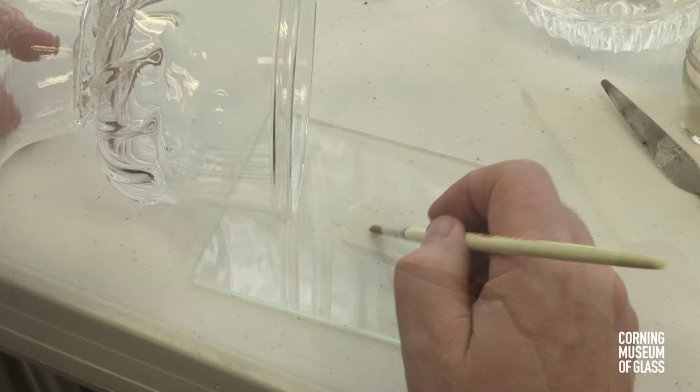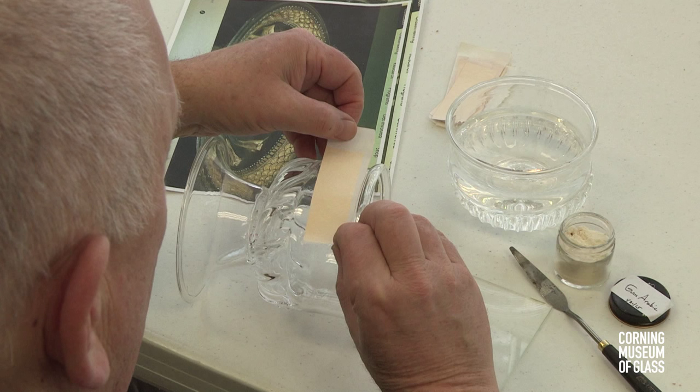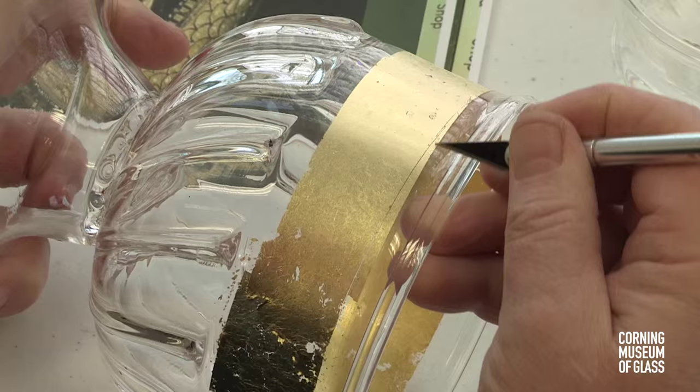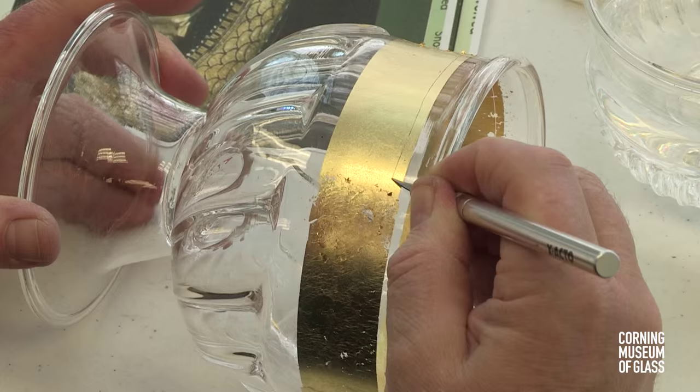This is painted onto the side of the blank. After it dries slightly and becomes tacky, gold leaf is gently pressed onto the adhesive. The gold sticks. This continues until the circumference is covered with gold leaf. After the gum arabic and water dries, gold is scraped away to form an even edge at the top and bottom. And gold is scraped away to form designs.